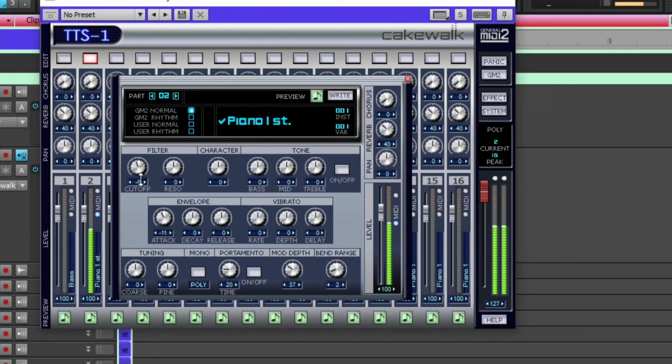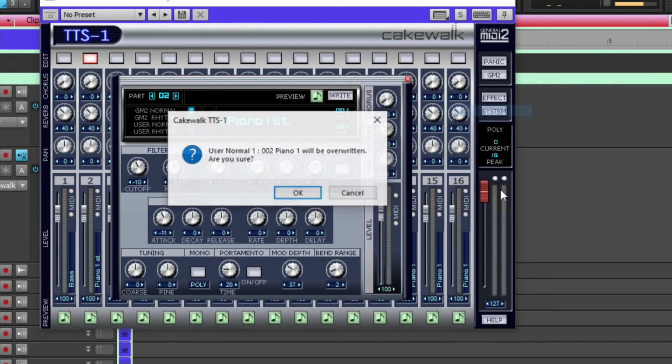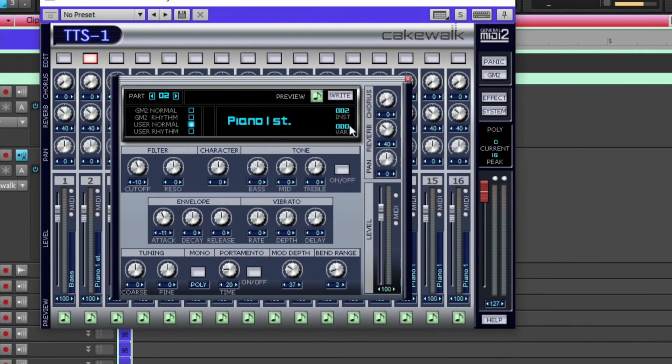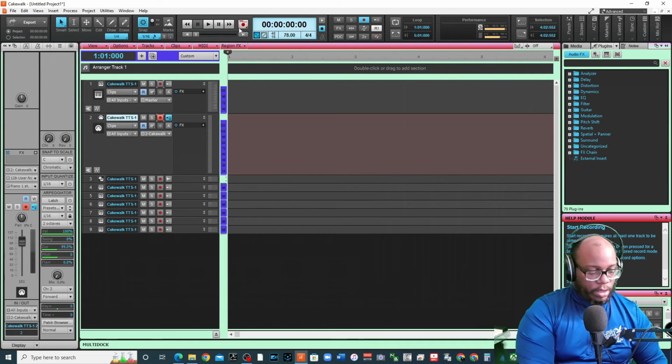I'm going to make the cutoff. Okay, all right. So if I like that, I can go ahead and write that, and then I'm writing that to piano 1, which is 2, and then it's going to overwrite it. And then I can name it again, and I can say, actually, I'm just going to leave it there. That's fine. Let's try it again.